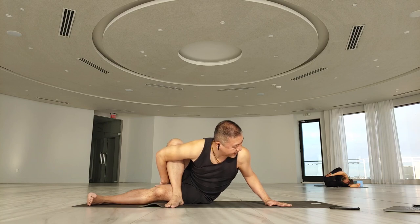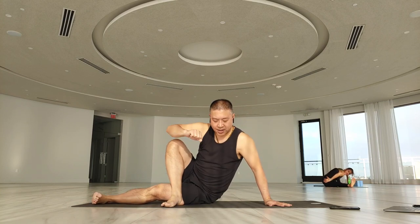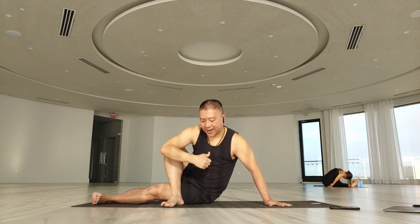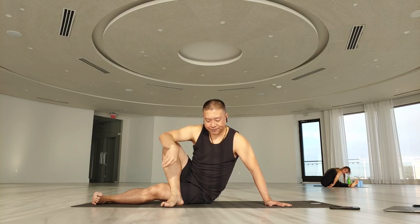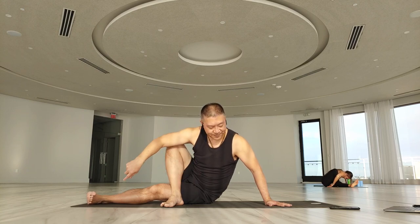It is hard. Yeah. And most of us are not open enough in the lower back and also don't quite have the extension to take the bind and then lean to the right and stay in place, right? But some of us who have that flexibility and the extension can use the forehead to the floor as a tripod to hold us in place.